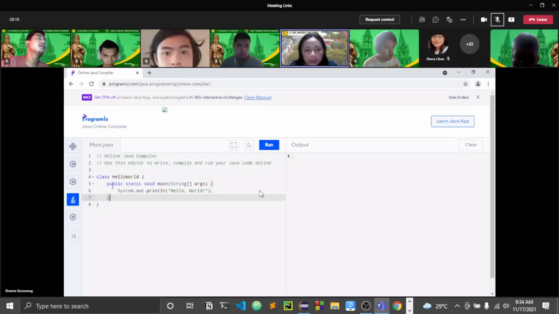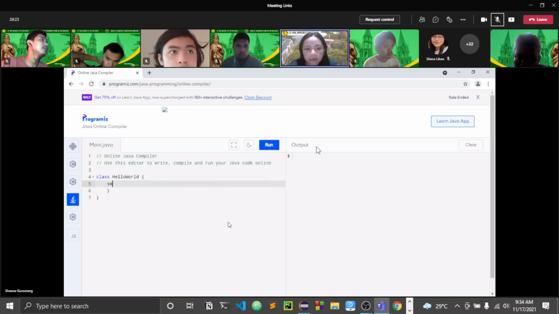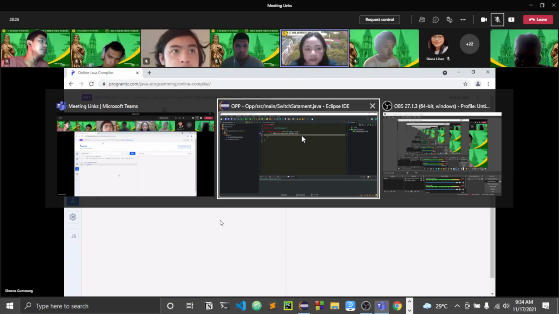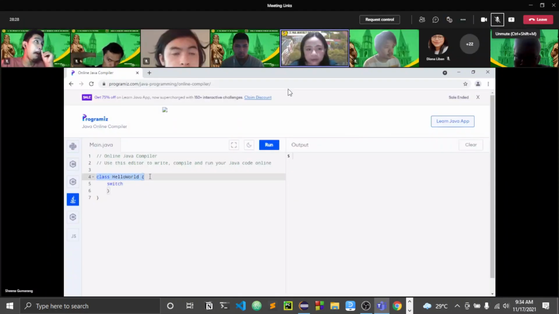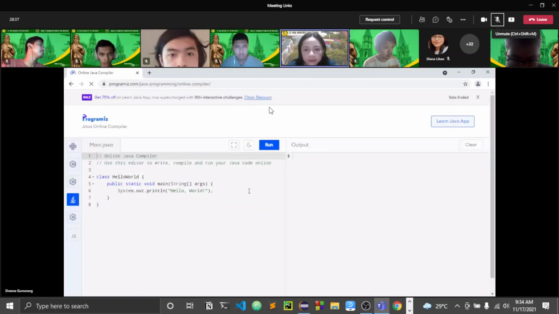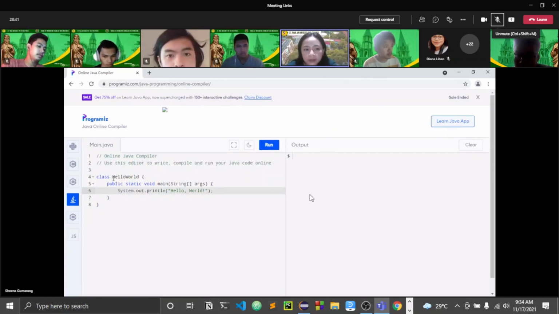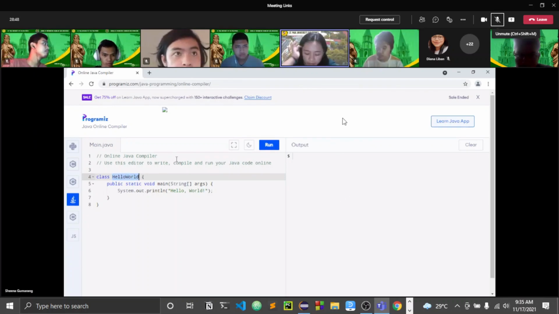So meron tayong tinatawag na switch. Can you see my screen? So we have the switch expressions. If you have Visual Studio Code, you may use your Visual Studio Code. Okay?